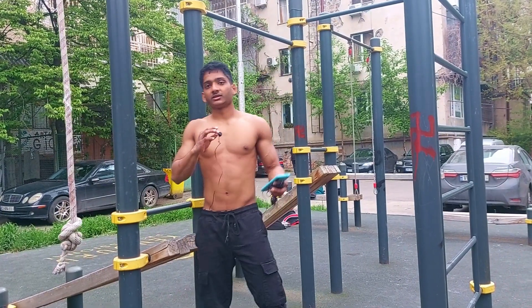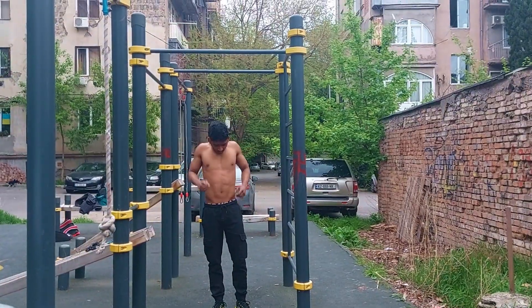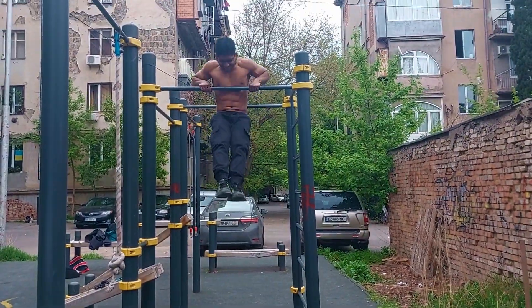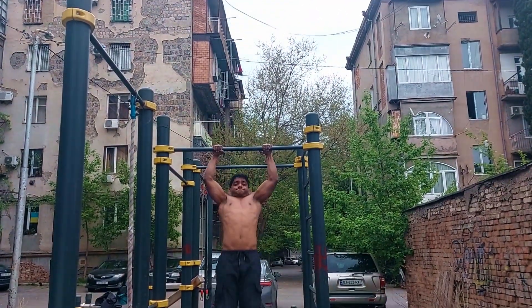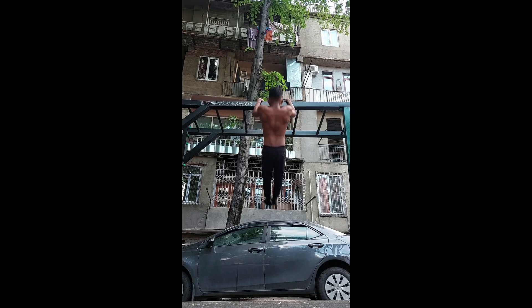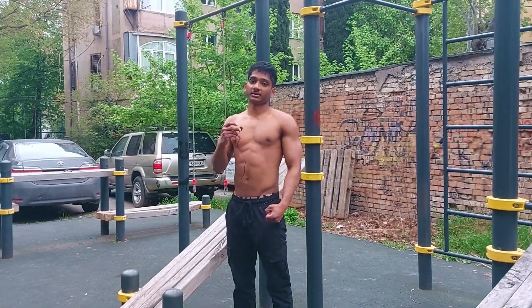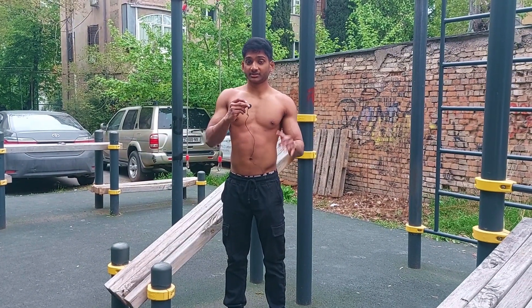A key point in the strict muscle-up: try to make the transition look effortless — it should be a seamless transition. Once you get around 8 to 10 reps of strict muscle-ups effortlessly, progressively overload by doing weighted muscle-ups, L-sit muscle-ups, bar strip muscle-ups, ring muscle-ups, slow muscle-ups, and other variations. This will increase your strength so your normal muscle-up looks effortless. When doing these harder variations, stick to the lower rep range — around 3 to 5 reps.